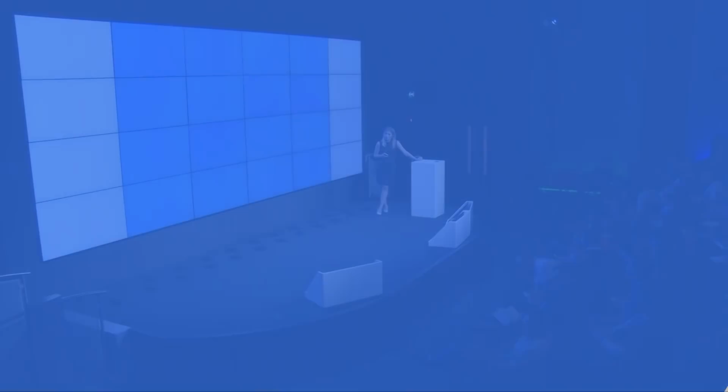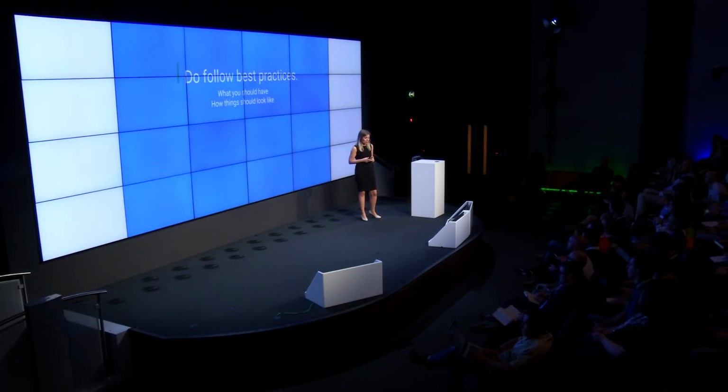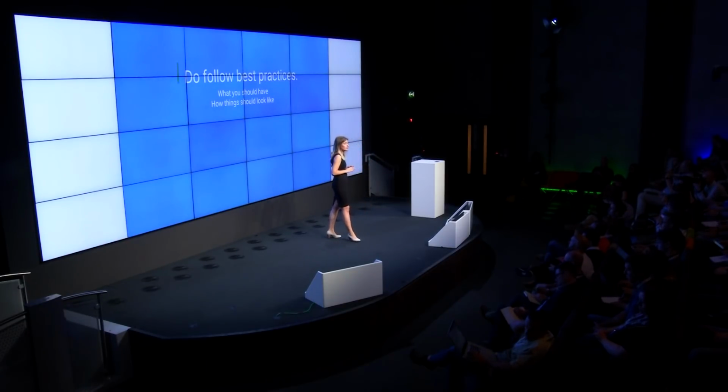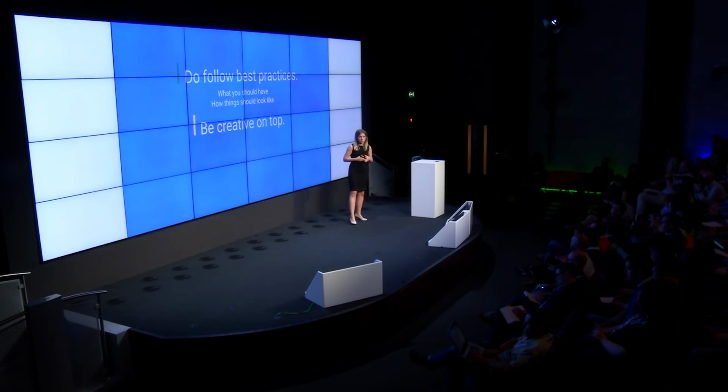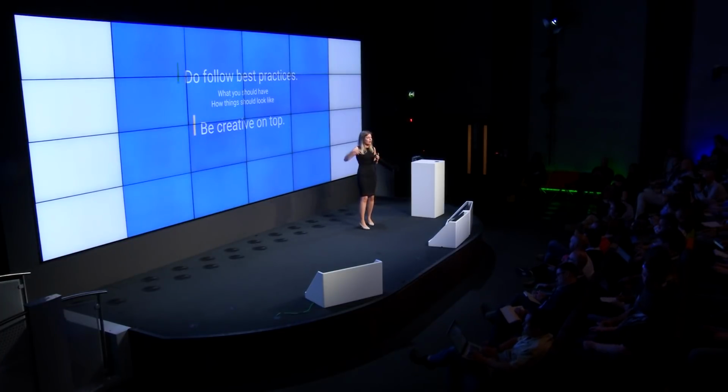And I'm going to conclude my presentation with the key points. I will start from the back. The first one will be, do always follow best practices, right? You don't reinvent the wheel. There are already certain things about what you should have, what works from the UX design perspective, and also some best practices about how things should look from the UI design perspective. The next thing is, do use your creativity to operate on top of the best practices. Explore how creative you can get and how you can achieve this unique visual look or unique experience for your users after the best practices are there and things are recognizable enough.